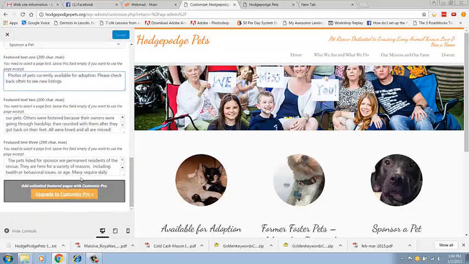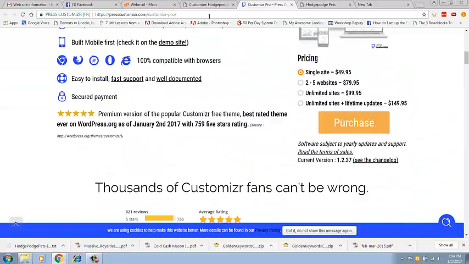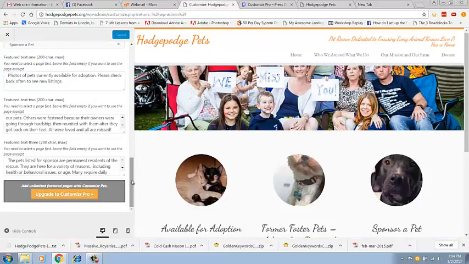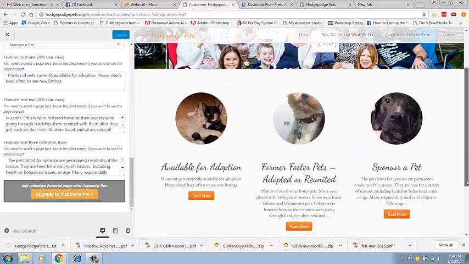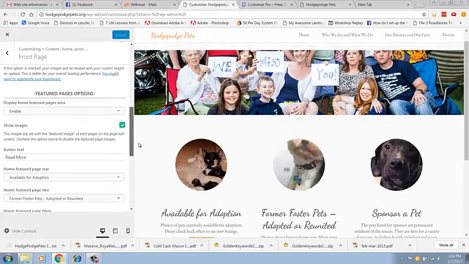let me see. We get down here. If you want to feature more than that, then we need to upgrade. For the theme that we're using, to upgrade that, it's like $50. So I don't know if that was something you were interested in getting, more of these featured sections, to be able to upgrade this particular theme.